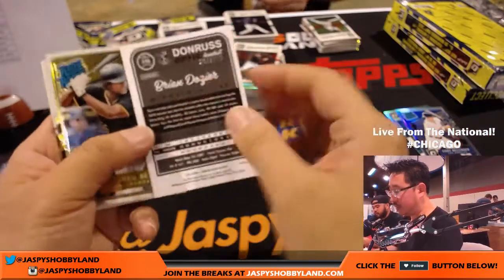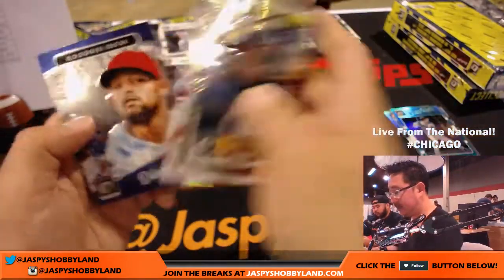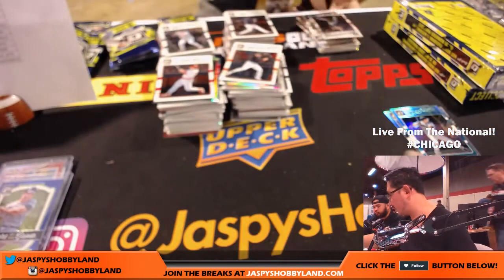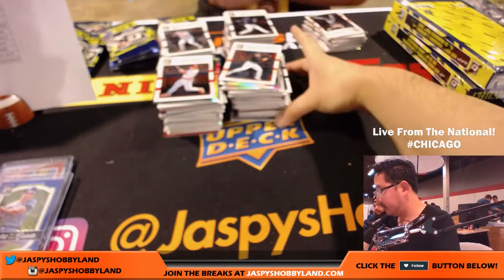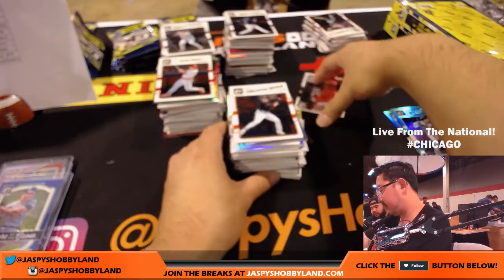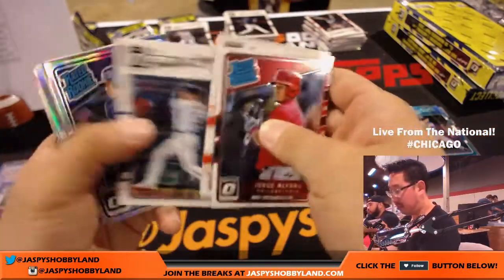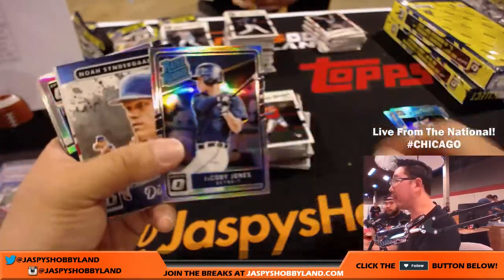Brian Dozier, Twins. 230 out of 299. Dodgers got close to signing Brian Dozier, Logan Forsythe instead. Cardinal Jones got traded to the Chargers. Didn't he just get named starter of the Bears too? So are they going Tyrod then?